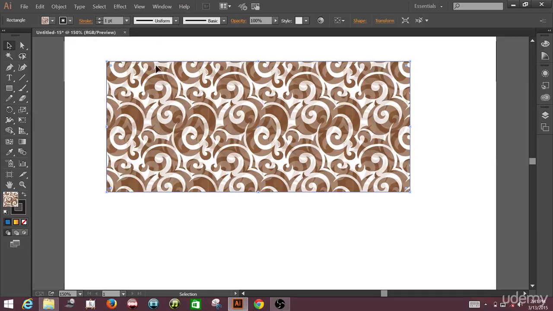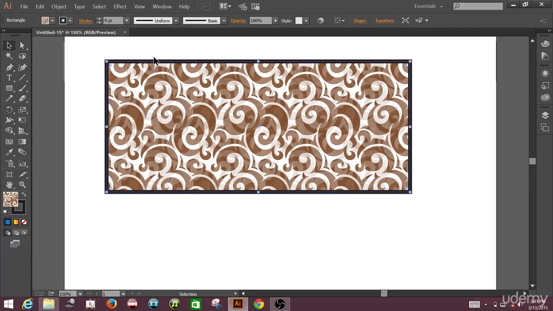But if you look on the object, you can't really see a black stroke. And that is because the stroke weight over here is set to 1 point, which is too small to be seen. So if you come to this upper arrow and click on it just a couple of times, you can see that you have increased the stroke and it is now visible that it is a black stroke.